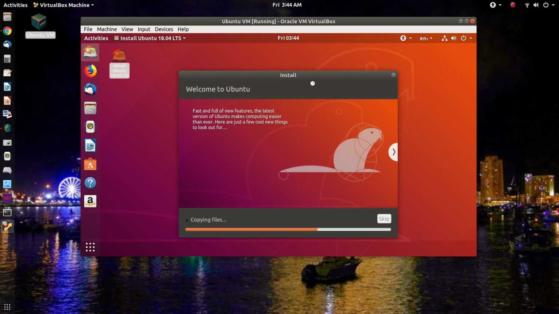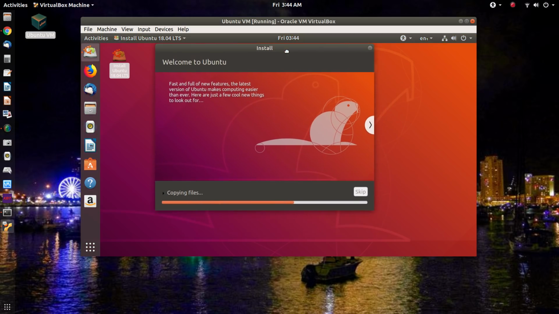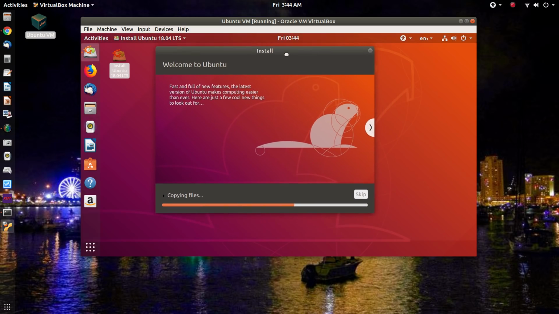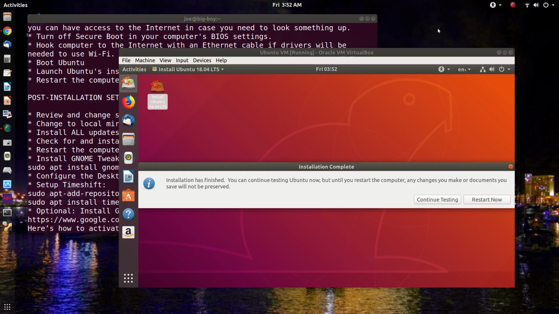And now we just watch the little slideshow that comes up and watch the installation process take place. Now for you, you're not going to see that because I'm going to pause the video and I will come back when it's done and it's time to restart the computer. The installation process is complete, and once it's done, you can go on and restart the computer. You'll be prompted to do that.